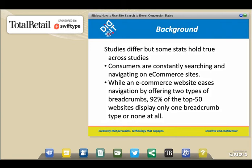And I saw a variety of different metrics in different studies. But one thing was clear: if you look at the percentage of people who, once they reach a particular site, are choosing to navigate via search, it's a really high percentage. I saw numbers anywhere from the high 20s in percentage all the way up to over 50%, depending on the study that was done and the sites that were used for the study. So I found that really fascinating data, and it really underscores the importance of having a flexible, powerful, accurate search engine results page on your site, in particular one that you can control.